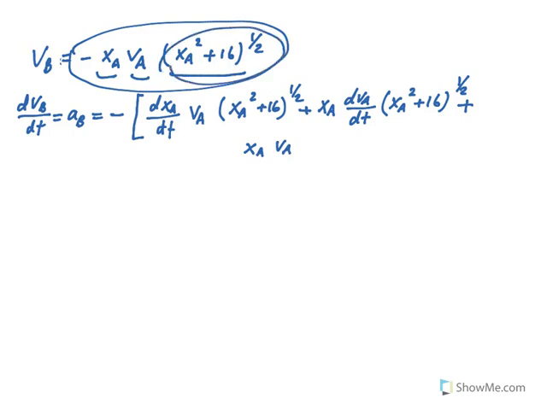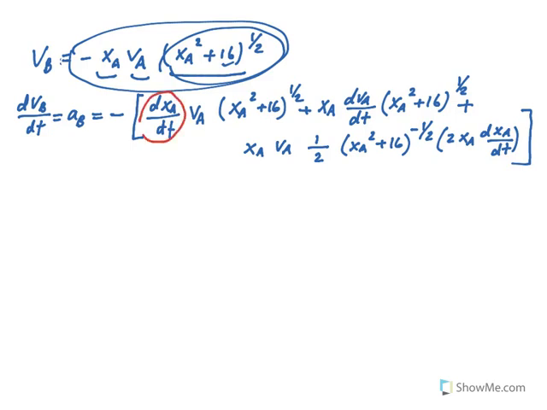What is the derivative of this guy? Again, 1/2 comes down, xa plus 16 to 1 power less, right? And then you go inside, take the derivative of inside, which means, again, the same story as chain rule. Close the bracket. And then, of course, derivative of 16 is 0. Okay, so just keep in mind that this is, again, velocity of A. This is acceleration of A. This is again velocity of A. So you just have to go and clean this up a little bit. You don't have to clean it up and you can just plug in the numbers, but let me just clean it up for you a little bit.